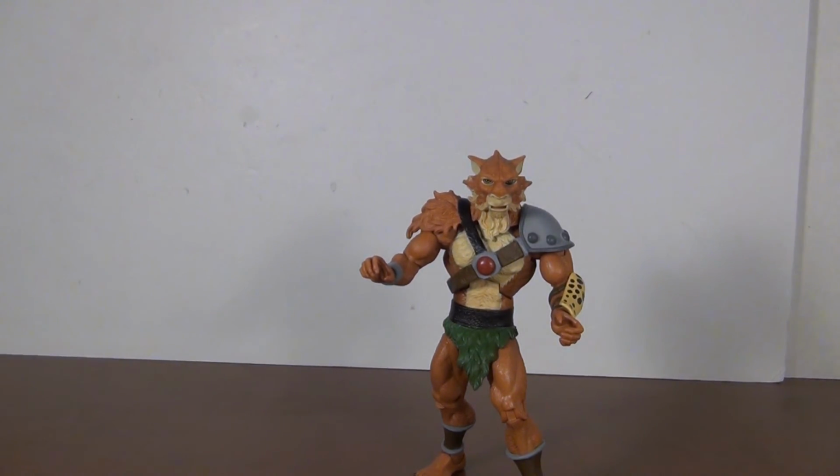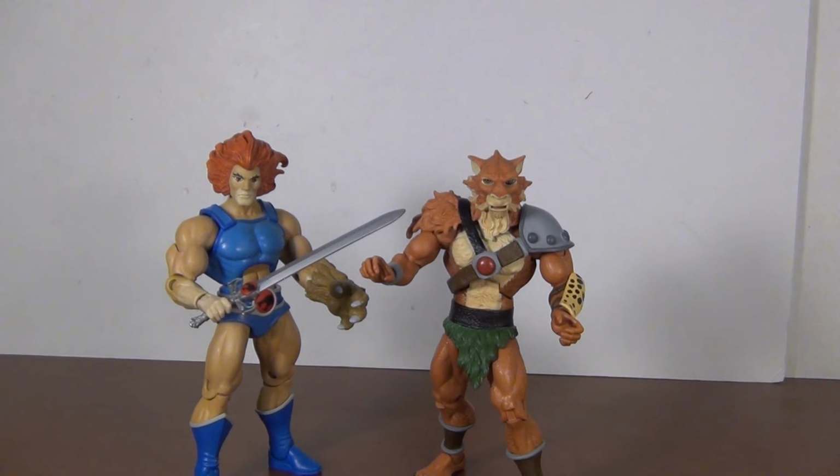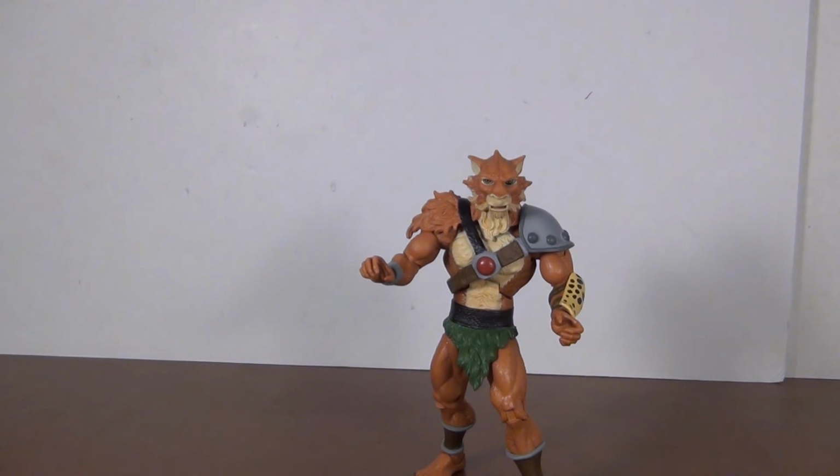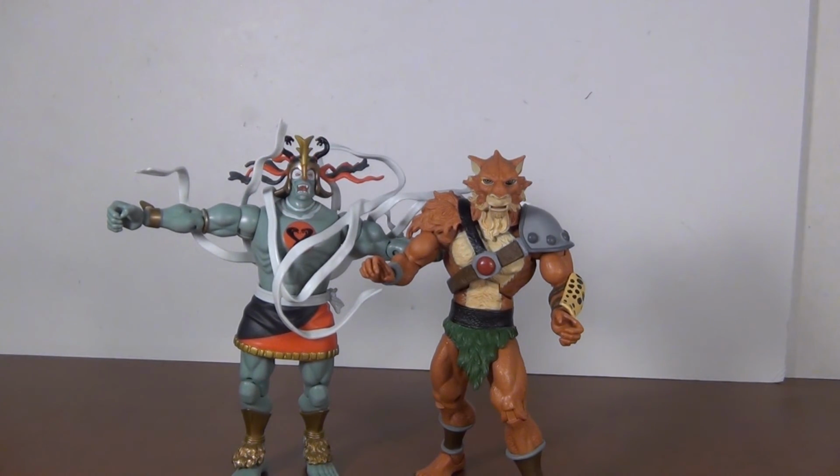Gonna have to bring him in with Lion-O from this very line. And as you can see, they go pretty well together. It's gonna be fun posing them together in battles and stuff. So that's good. I'm gonna bring in the Bandai Thundercats Classics, Mumra, the Ever-Living. And Jackleman's actually a bit taller than Mumra, which is a sad thing, but you know, this is a different line, so it's understandable.